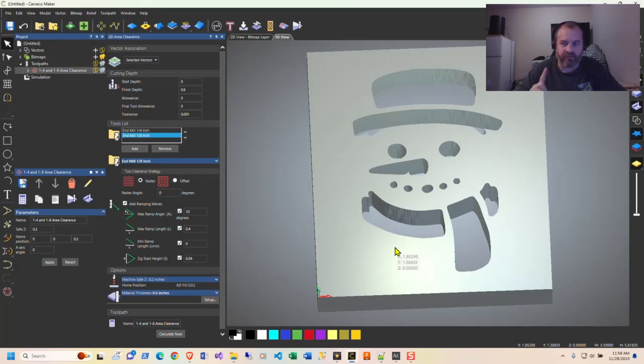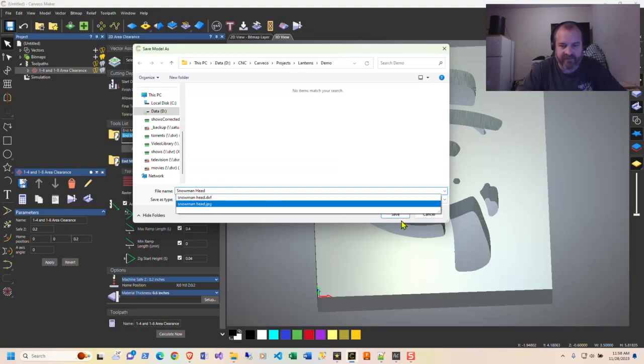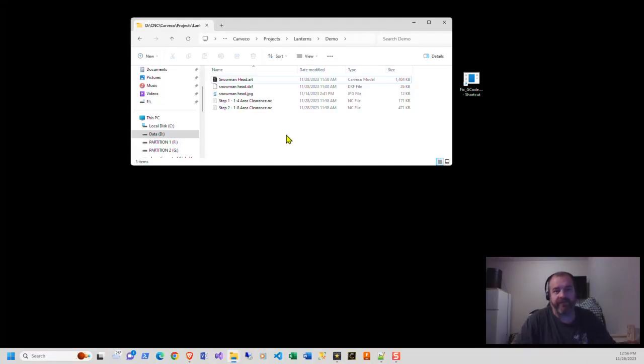And then there's one more step that I do before I take it out to the shop. So let me save this guy off. Snowman head. So now that we have everything exported from Carveco and saved off, here's the two NC files. Step 1/4 inch, step 2/8 inch. I take these to the next step. Now, there's a reason for that.